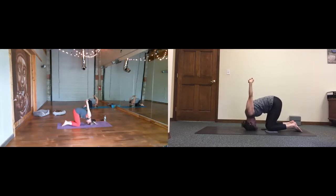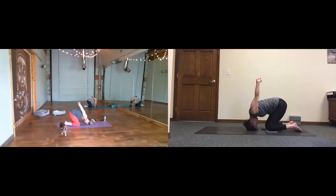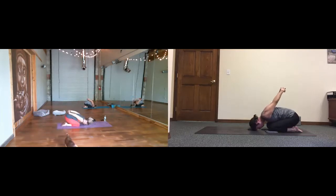While your hands are reaching towards the ceiling, feel your pecs being stretched. On your next breath, you're going to roll back into your child's pose, bringing your tailbone to your heels. Release your hands out in front of you. One more time. Walk the fingertips even further. See if you can get an extended child's pose.